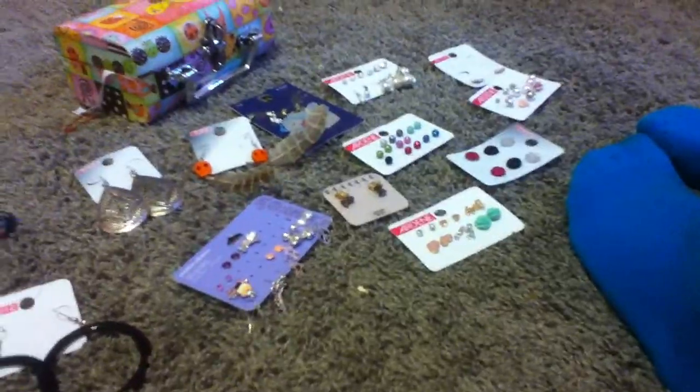Now onto the sets. Here's an overview of all the sets that we have. Some of them might be missing because they're either on the tree or we don't know where they went. Let's start with these — they aren't a pair but we just leave them on there. They're like really big tribal print earrings. And then we have these skull ones — I'll never wear these because they're so creepy, but I might wear them for Halloween. And then these are Christmas ones, and these are actually British because my grandma is British. She got these from Primark.